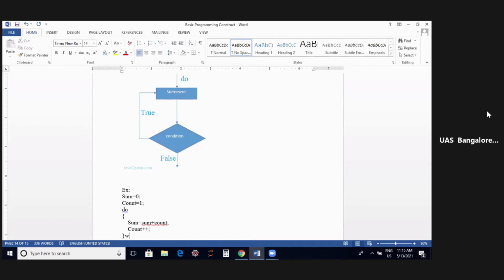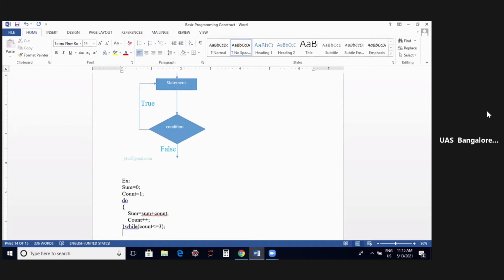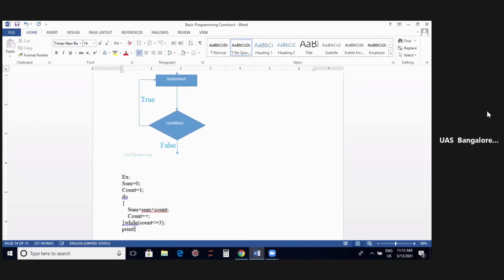Next, here you are checking for the condition: while count is lesser than or equal to 3. Then type printf, total sum is percentage d, sum.